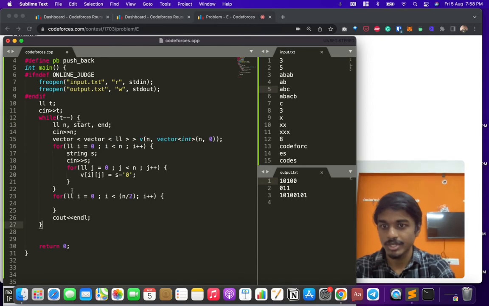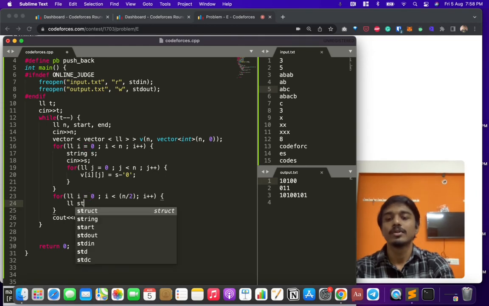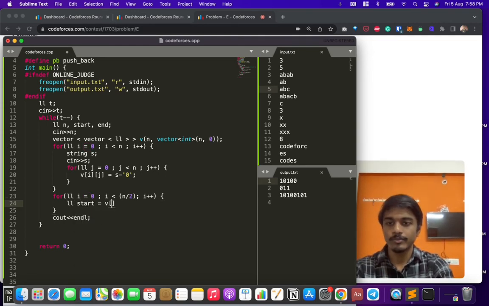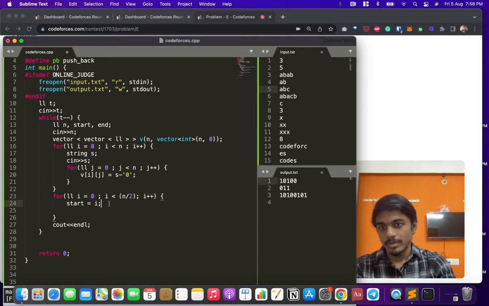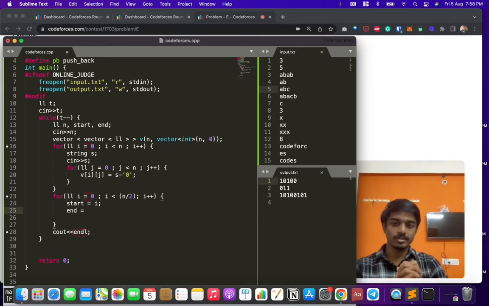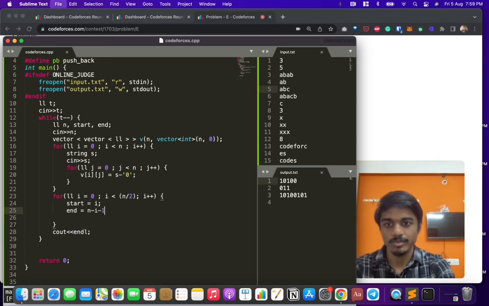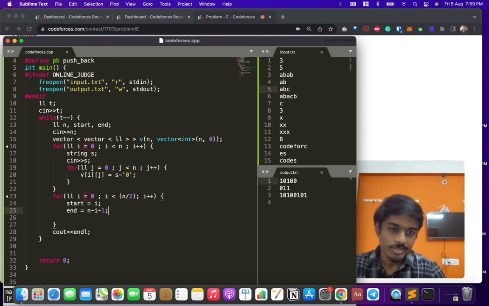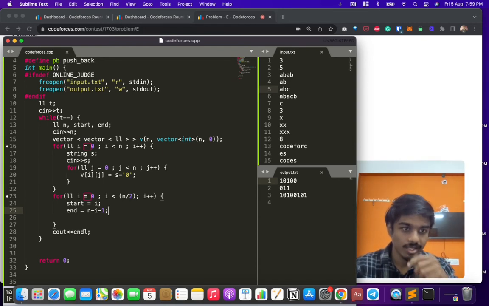Now what I should do is start is equal to v of... no, start is i, and end is what, the last number, that is n minus i minus 1. Correct. So 5 minus 1 is 4, 4 minus 0. So next one is 5 minus 1 is 4, 4 minus 1, that is 3. So 4 will be there, 3 is there. So start and end you got now.